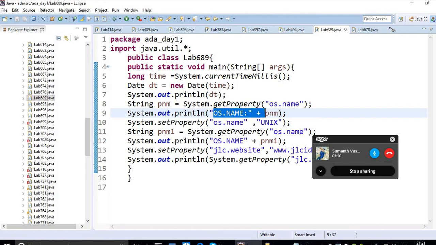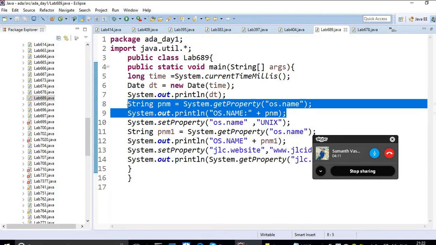Here we are taking the OS name and we are storing that OS name in pnm. You can see whatever the property of the OS name is, it is stored in pnm, and we are printing that pnm here as OS name. So the property will tell, like, Windows 8.1 as of now, if my system contains Windows 8.1.